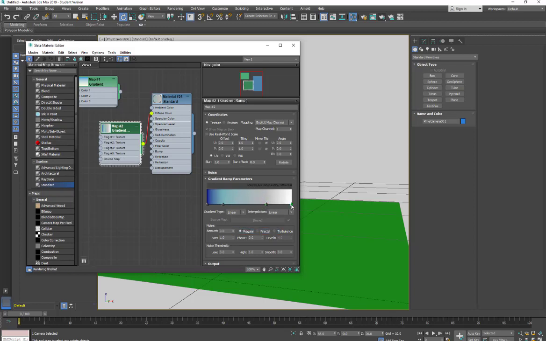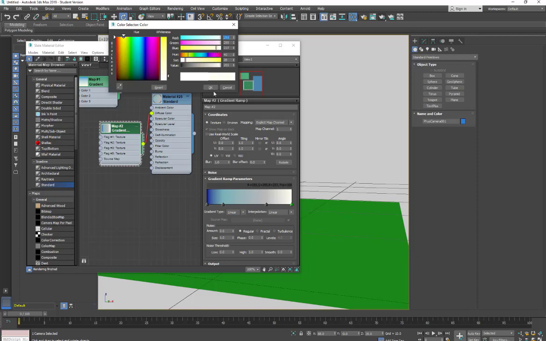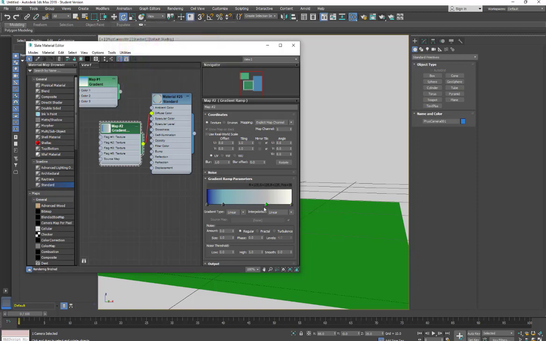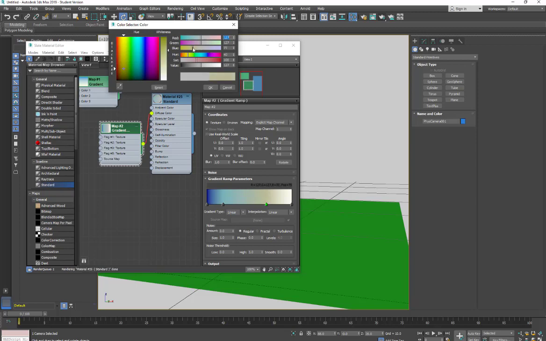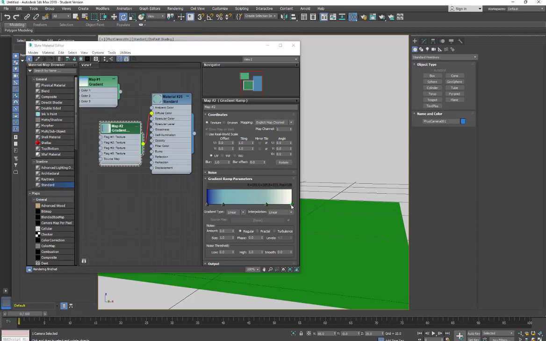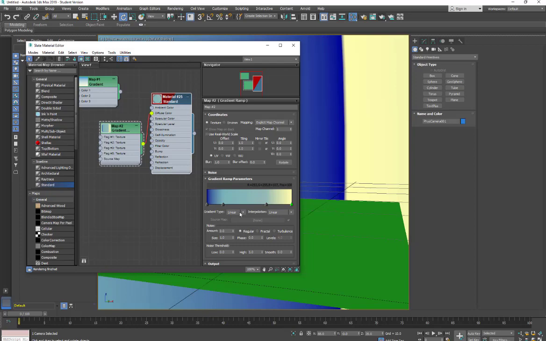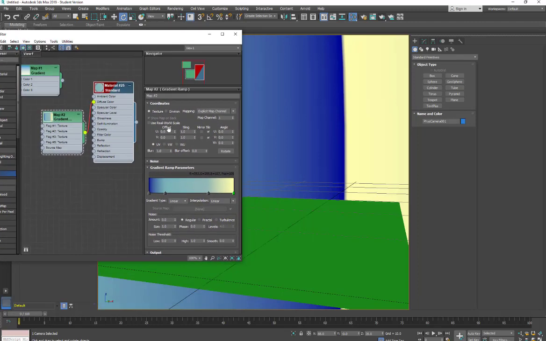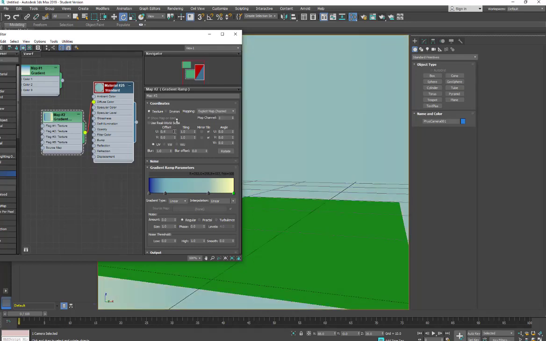So I'm going to go to pale yellow. This one a little darker. And just make sure that is visible in the viewport. And then I would need to manipulate this so I can offset the material. Return to environment. Let me just leave it as texture.